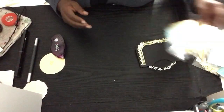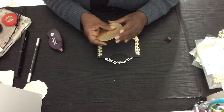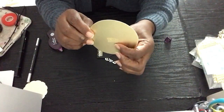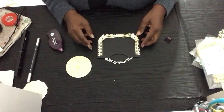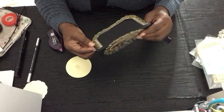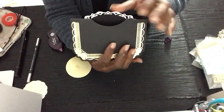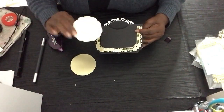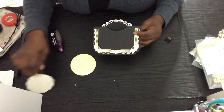That's step number 4. And then the next thing is that we have this gold circle. Now, I know there's a little boo-boo on here. You might, oh yeah, see it? It's no big deal because we're going to put another circle on here to cover up this part here, that part there, okay. Now the circle, as I'm looking at this, this could go here, but it doesn't look right, so you do need this little circle.